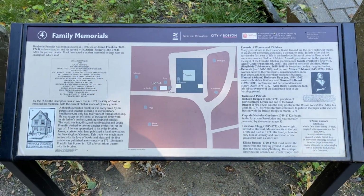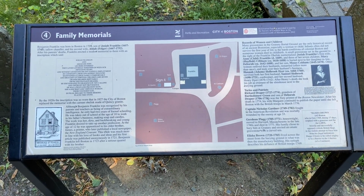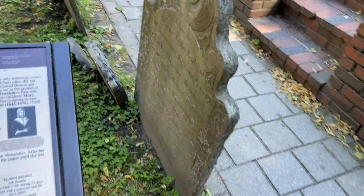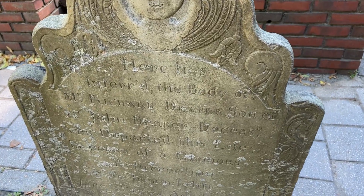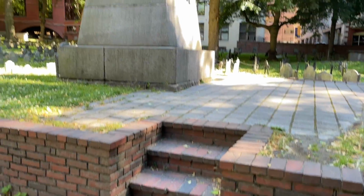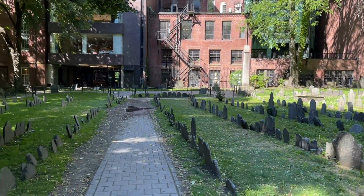From the Franklin Monument here, right behind me, if you keep walking to the left, I believe we'll run into John Hancock's grave. Let's go take a look. Here's something that gives you a little bit of information about the Franklin memorials. After my visit, I learned that a motif commonly seen in this cemetery is the soul effigy, which depicts a skull with a wing on either side, just like you see here. It serves as a representation of a soul flying to heaven. Some other common depictions you might see when visiting this cemetery are the Grim Reaper and Father Time. All right, onward with the search for John Hancock.